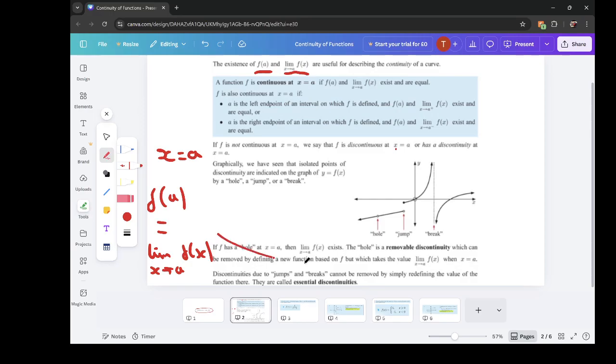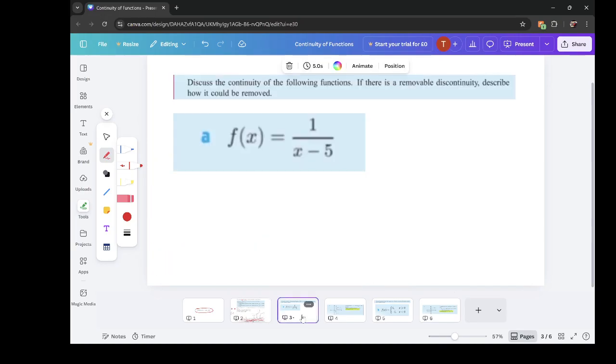Basically, what this means is that don't focus on any of this. You don't need to know much about this. They're not going to ask you what a removable and essential discontinuity is. Please forget all of this, okay? If you want to understand the concept really well, you have to ignore some things in life. That's lesson number 1 that I've taught you guys. Okay? Now let's do a question that'll help you understand it better.